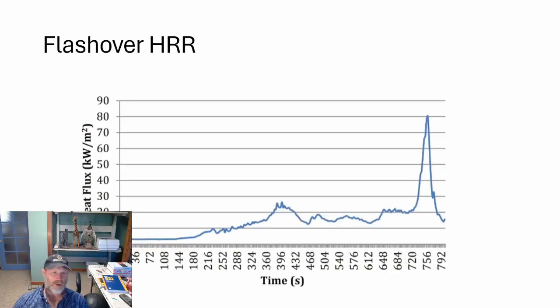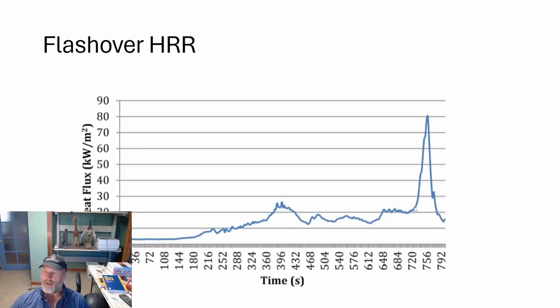This actually shows numerically the relationship between time and heat flux in kilowatts per square meter. You did peak over 20 kilowatts per square meter at that particular location. Typically 20 kilowatts per square meter at the floor is what triggers your flashover conditions. For whatever reason, this might be a localized fire that wasn't uniform, but then it dips lower, and that sensor continues on under 20 kilowatts per square meter for a few minutes, and then sustains at 20 kilowatts per square meter for another couple minutes. And at that point, it has enough energy that it just explodes.